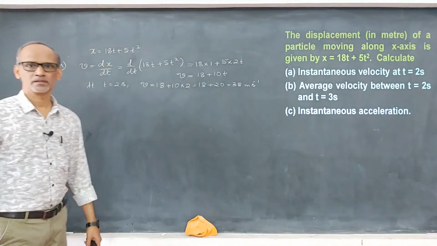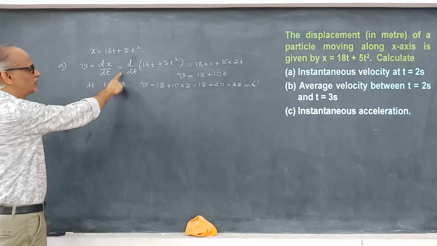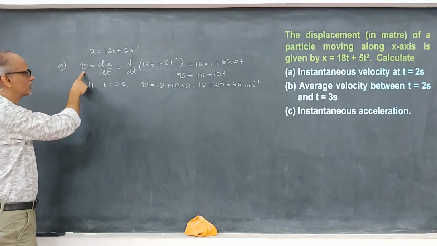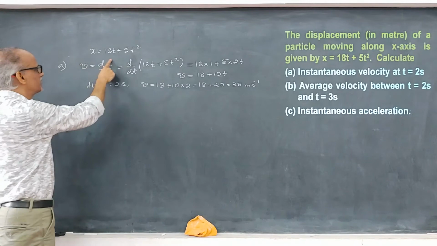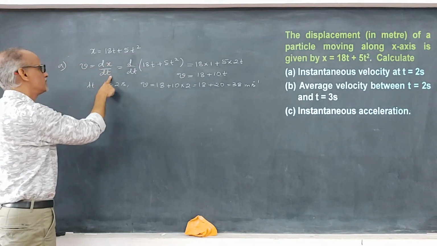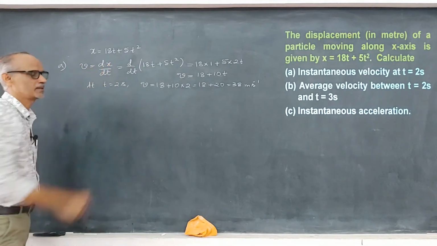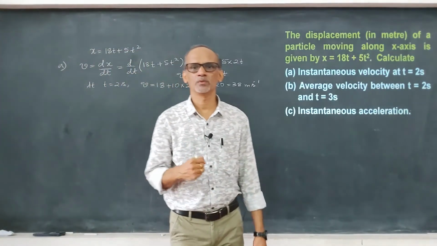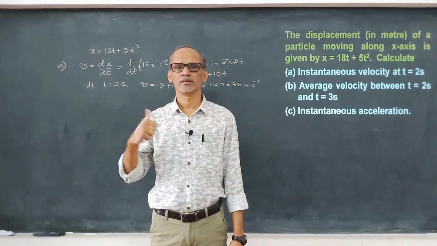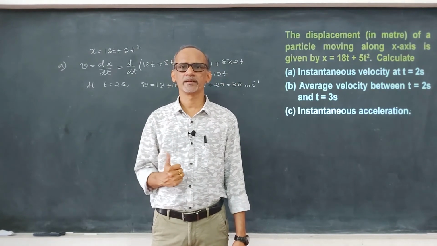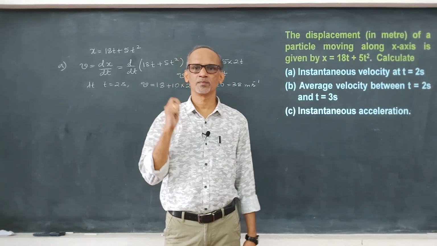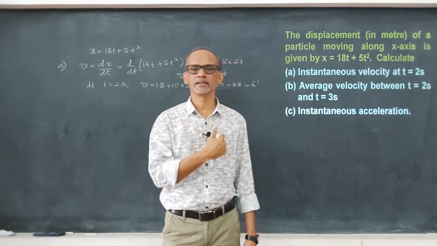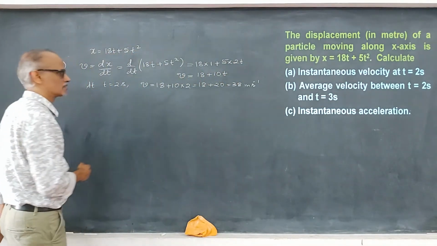See how we used the differentiation formula here in finding what velocity? Instantaneous velocity. You know the formula already, correct? Instantaneous velocity is nothing but dx by dt. And dx by dt means what? Differentiating x with respect to time. You understood the application now? How we use differentiation in finding the instantaneous velocity. Okay? So, most important, repeat all the formulas again and again, only then you will understand all this. Clear? Okay, so I have completed A.